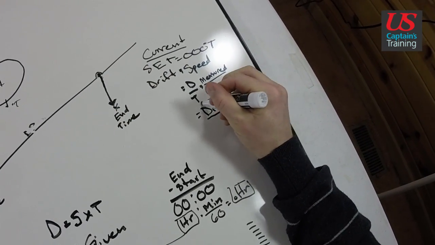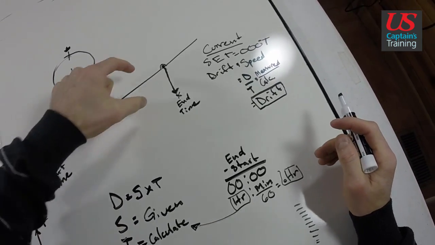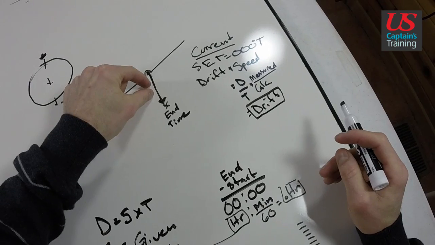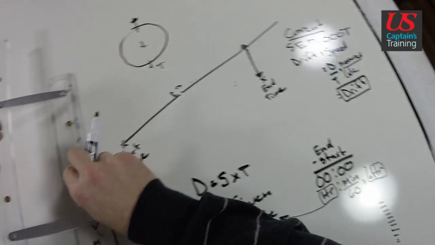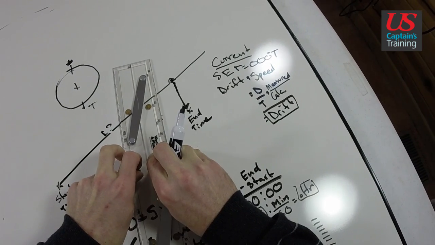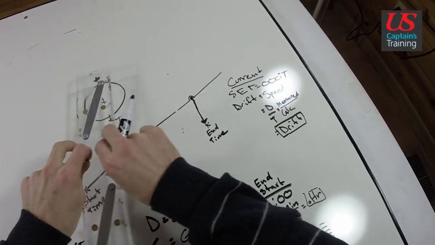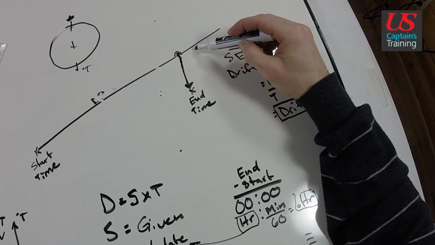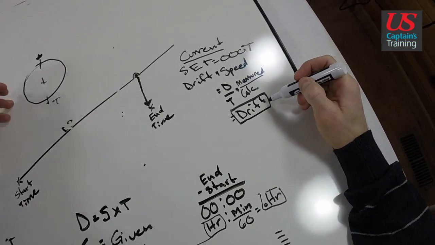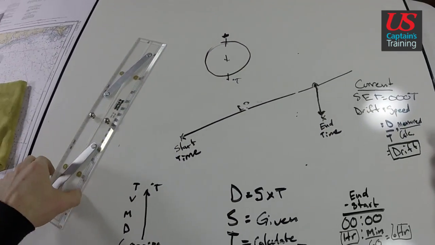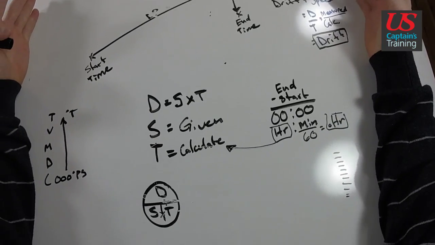Check your answers for set and drift. The drift will usually be more accurate than the set. When your set points are close together, small errors can give you five to seven degrees difference. Measuring close dots is less precise. But drift, distance divided by time, will be more accurate. Once you get these problems down, you're good to go. This wraps up chart navigation.